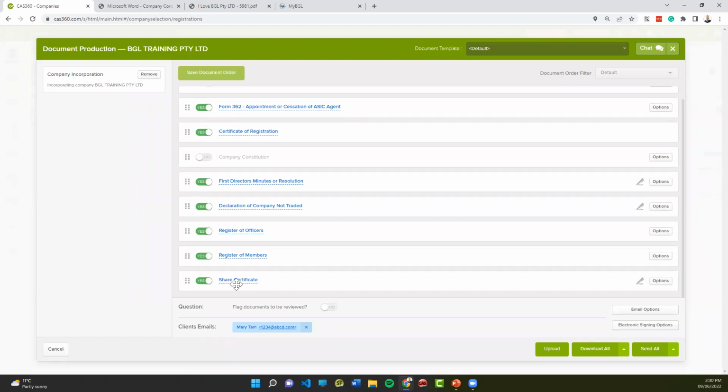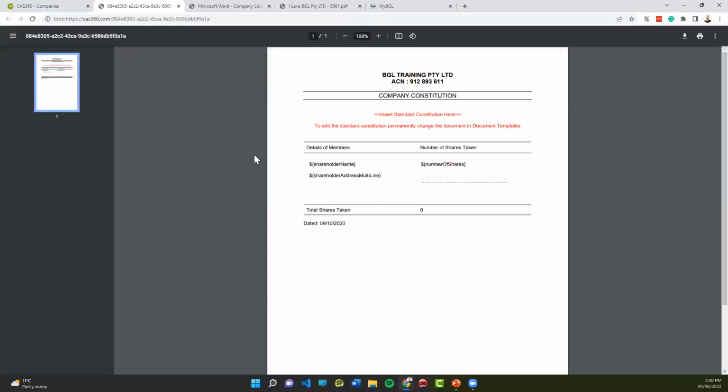post-registration. Now, we haven't purchased a constitution, but if you did purchase a constitution, that would be flagged and you'd be able to view the constitution as well from this screen. Okay, so you'll be able to click on that and view the constitution. Obviously, I haven't purchased one in this scenario.